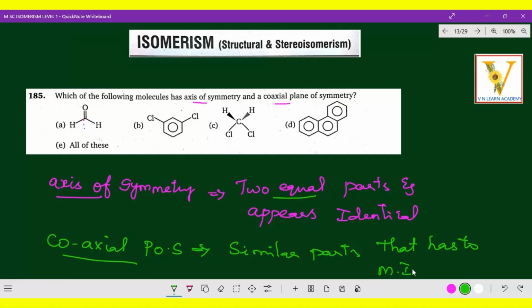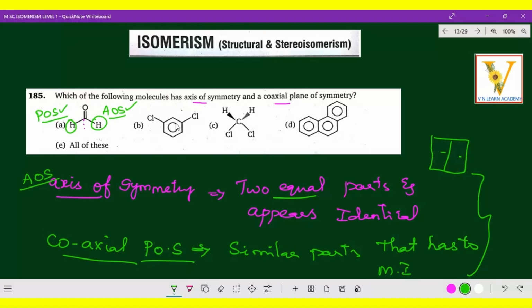Okay, now let us check whether these points are all applicable. For both, you have to cut the molecule into two equal parts. That is how you can identify the axis of symmetry and the plane of symmetry. Now here, when you cut this molecule, this side hydrogen and this side hydrogen, so here the plane of symmetry (POS) is available, and the axis of symmetry (AOS) is also available.